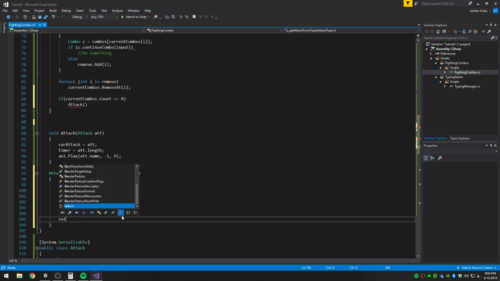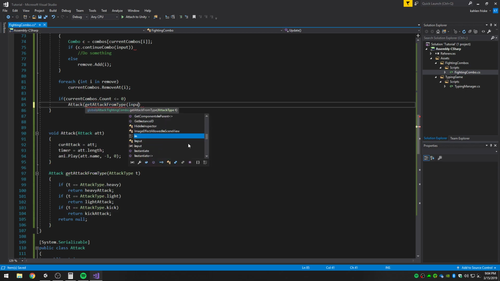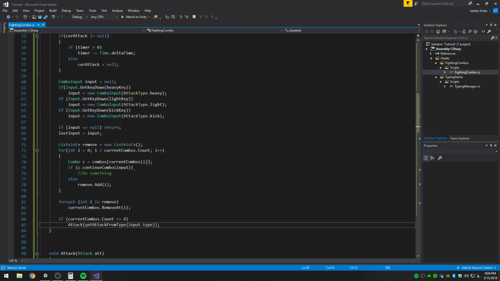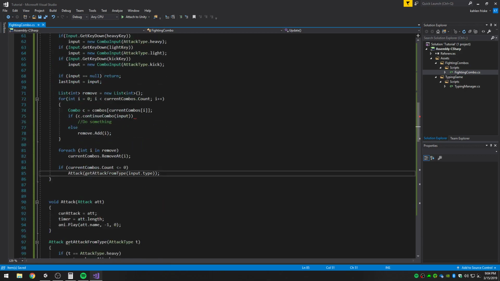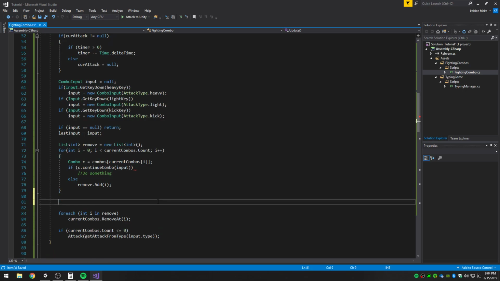And then if none of them, we just return null. It's not exactly possible to return null, but it likes to return null, just to get rid of that error. And so if we get an attack from type, we want our input dot type. So now attack using one of these three attacks if the combo count is 0. So now we should probably do something in here, huh?